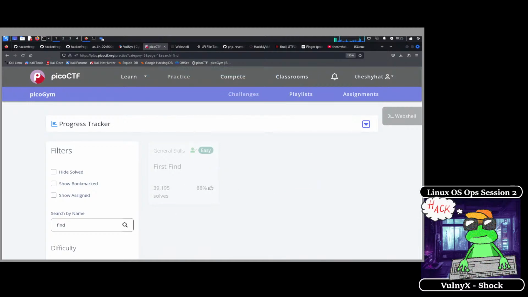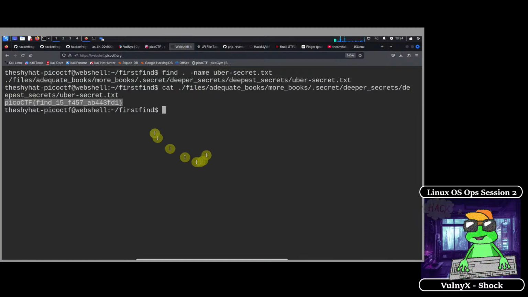Okay, so everybody, if you managed to finish that challenge, please type in the chat, first find, smiley face. If you have any questions about any of the commands we were using or any of the concepts we were talking about, please let us know, because I certainly don't want people to be confused. If you weren't able to finish the challenge, please let us know at what point you were having trouble, and we'll try to help you out, okay?